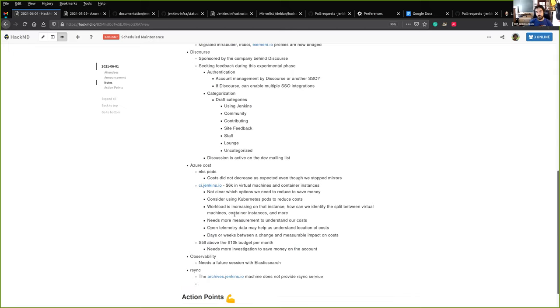And we couldn't use it from get.jenkins.io, because in order to add it as a mirror, MirrorBits needs either an FTP connection or an rsync connection in order to collect file metadata, like when the file was changed, checksum, and so on. So we had to temporarily remove archive.jenkins.io from the mirror infrastructure. And now the archive is available on rsync. At the moment, it's only reachable from specific IPs. So we have a list of connections that we allow.